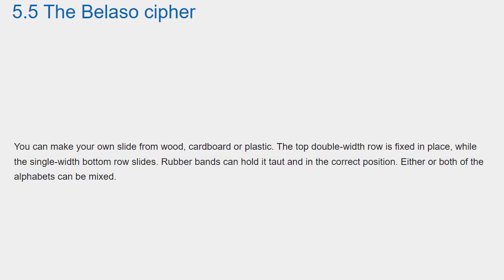Instead of using a tableau, the encipherment can be done using a Saint-Cyr slide, named for the French Saint-Cyr military academy. The slide is shown here in the M position. You can make your own slide from wood, cardboard or plastic. The top double-width row is fixed in place, while the single-width bottom row slides. Rubber bands can hold it taut and in the correct position. Either or both of the alphabets can be mixed.